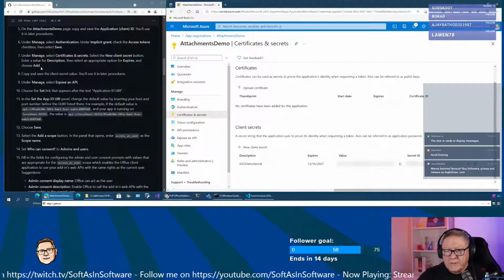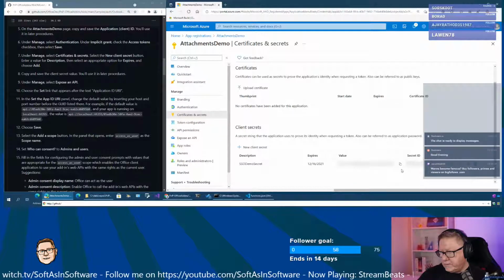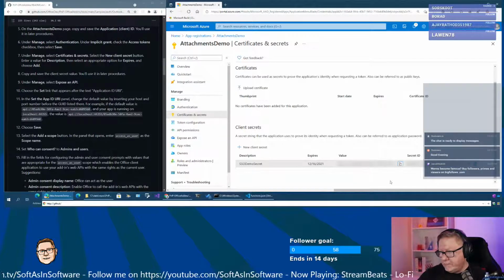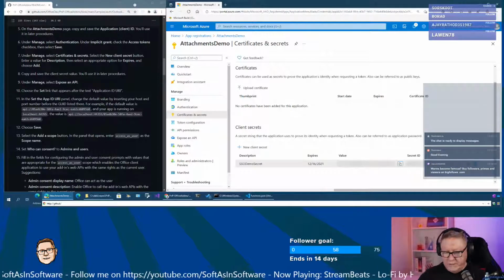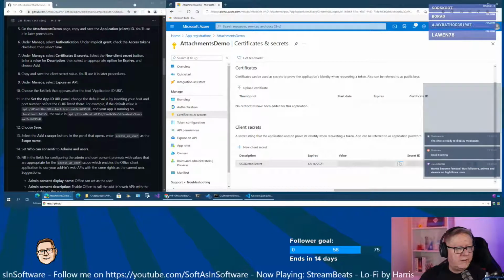Copy and save the client secret value. Bring that over here. Client secret value.